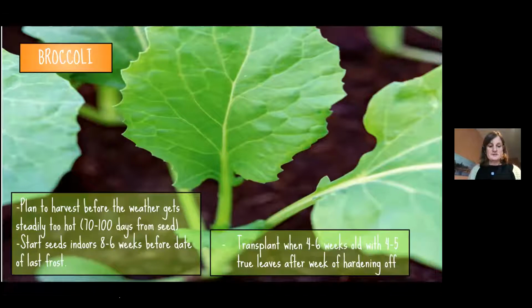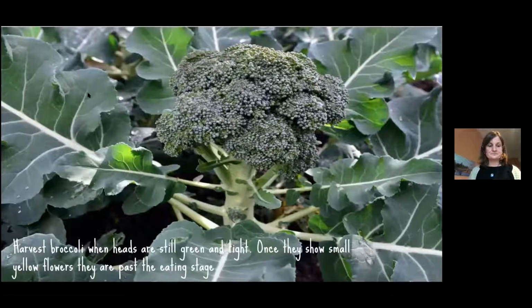Broccoli, plan to harvest this before the weather gets too hot. A common problem with beginner growing for broccoli is that it goes to flower. So you do want to harvest broccoli heads before you see any of those yellow flowers. But they're easy enough to start from seed and pop into the garden.